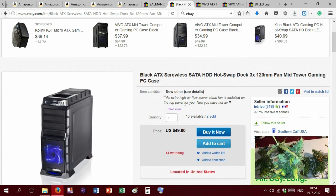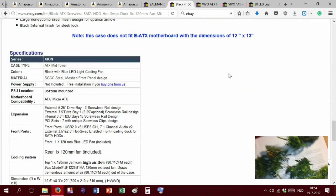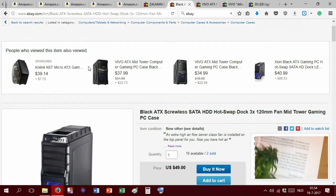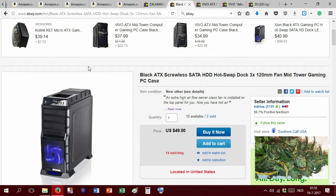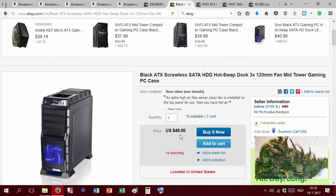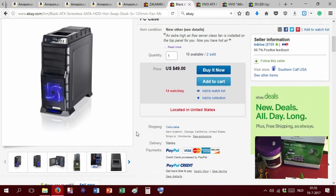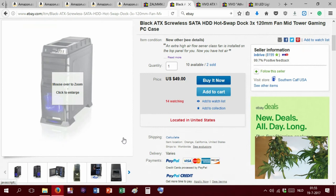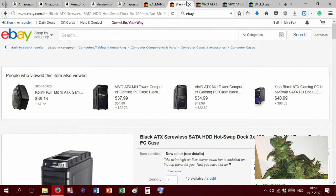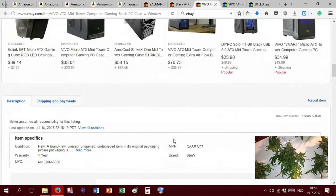Also a very nice one over here, just $50. And look at the dimensions. I think if you want to go for a PC grow box, make it yourself. I mean, you just look at it, $50. Ships worldwide also. This one is a bit different, but also $50.